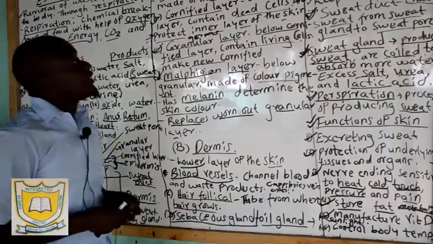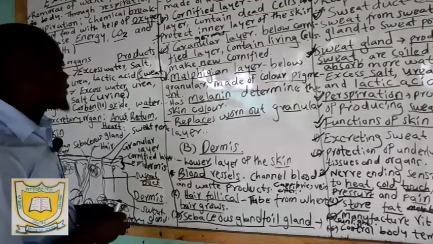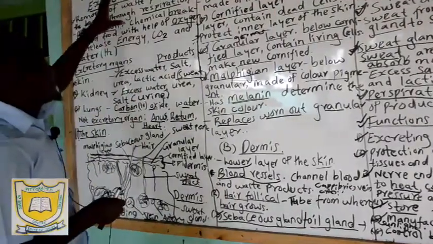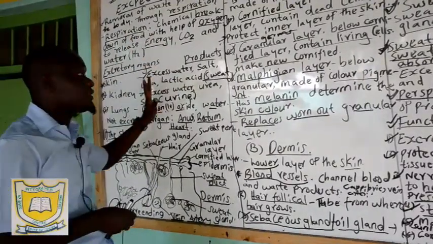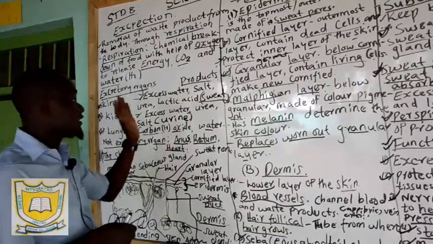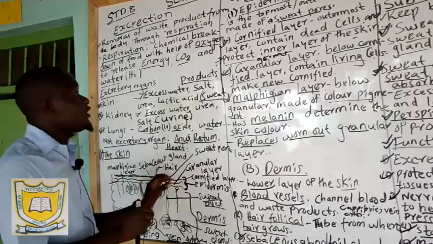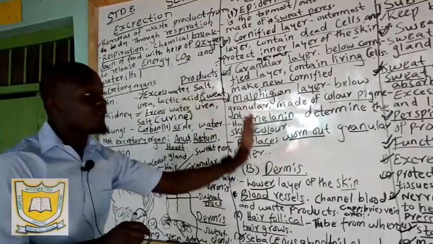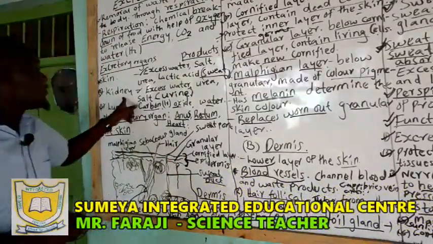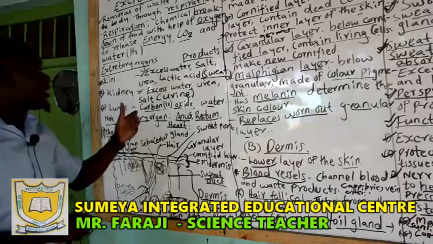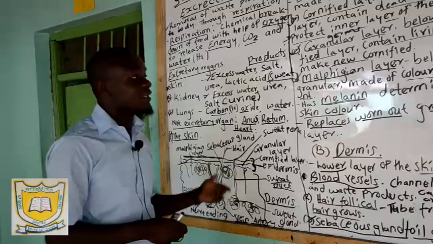Finally, I can summarize by saying this. When you are talking about excretion, you have to understand the definition, you have to understand the organs and the products, the organs and their products. Then you have to understand the specifics. Now when you talk about the skin, you understand the parts of the skin, you understand the functions of the skin. Thereafter, you should also understand the kidney, you should also understand the lungs. And inshallah, next time we are going to talk about the kidney and the lungs, their functions and their parts.